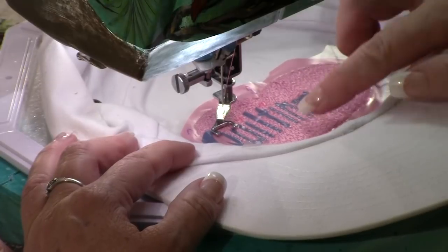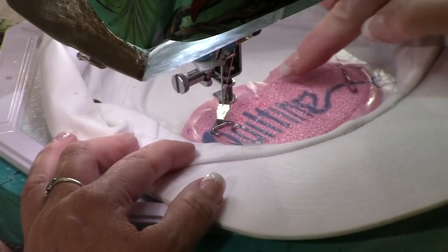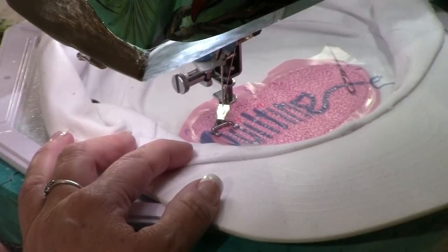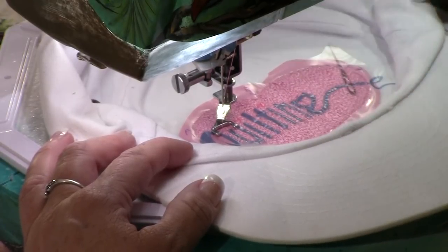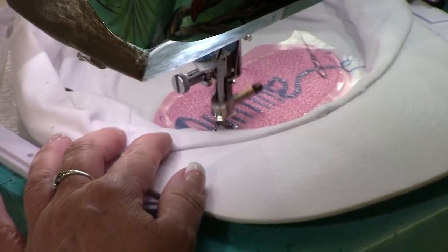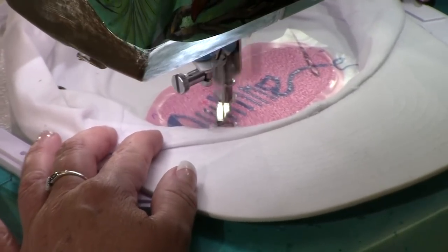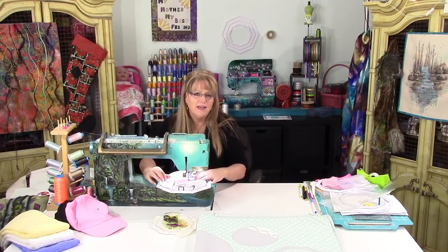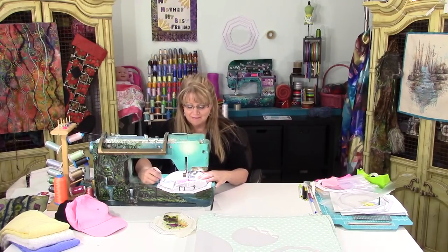Before I think I'm finished, I'm going to verify and look all around and see if there's any spots where I could have stitched more. I think there's a little area there and a little spot there. Should you ever take your project out of the hoop and then realize that you did not finish an area, you can always just lay it right back in the hoop on top of the stick and tear by patching it and placing it back down.